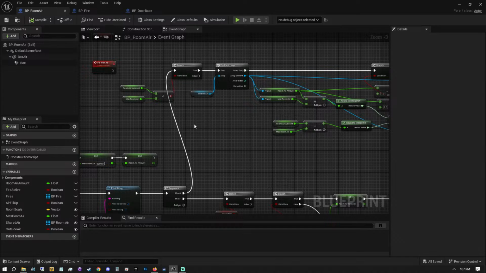And how do I do that? How can I tell it that?